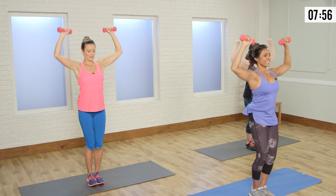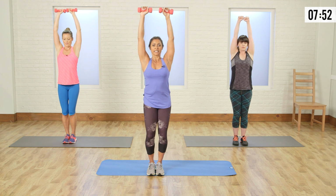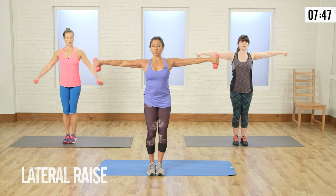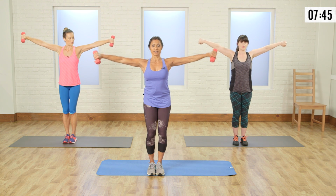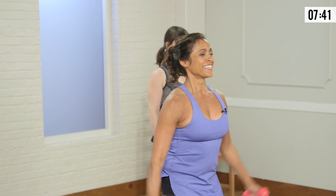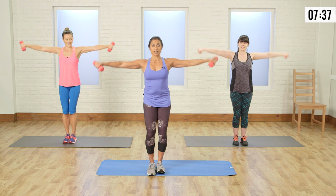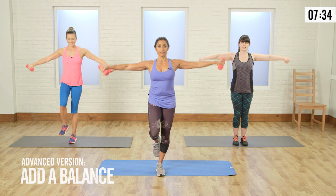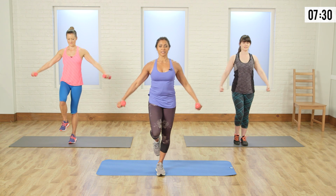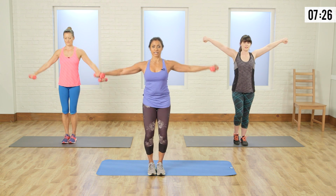The last couple seconds, and then the next one is a lateral raise. So we're gonna take our arms straight down, and you're gonna lift them to the side and pour the water out of the jugs. That's my analogy. Pour the water out, and lift. We can make this a little more fun too. We can add a balance, so you can end up on 1 foot. Maybe we do 1 foot for a couple. That's great. And then maybe we switch to the other side.